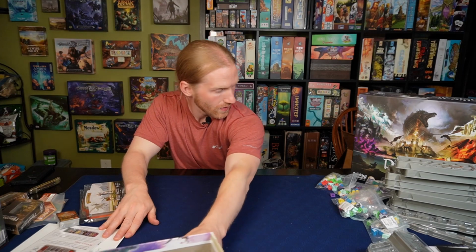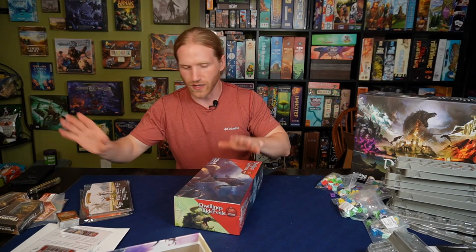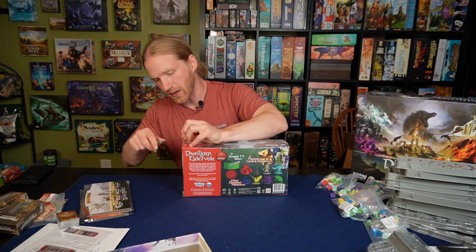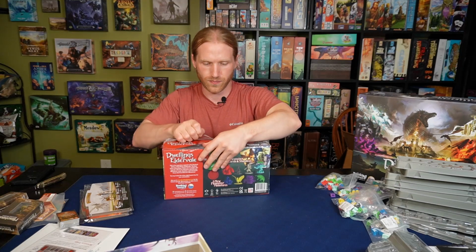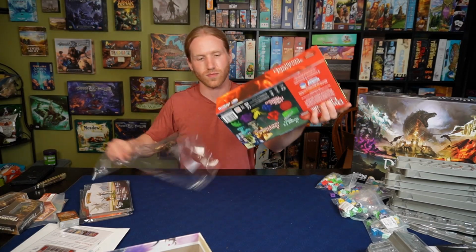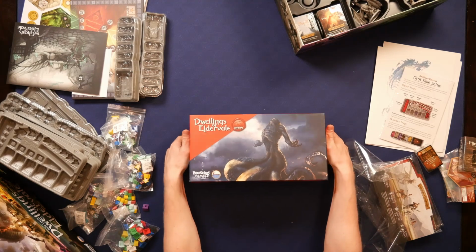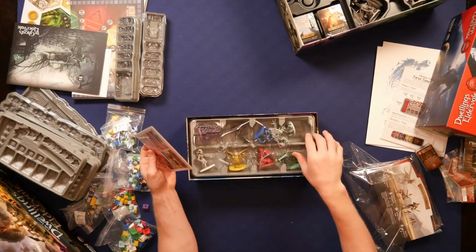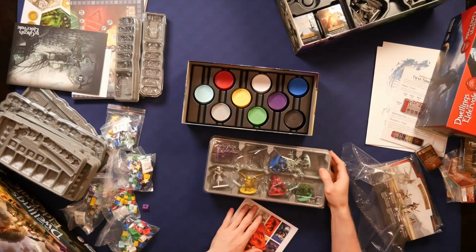Let's see here. So this is the only other thing I've got to open. And I guess, again, that you just get to put this stuff into those smaller boxes when you're packing it all together. This is what we got in the Legendary Edition. So they give you the standees as well as the models themselves. They put them in color, and then they have the ridiculous bases on the bottom.